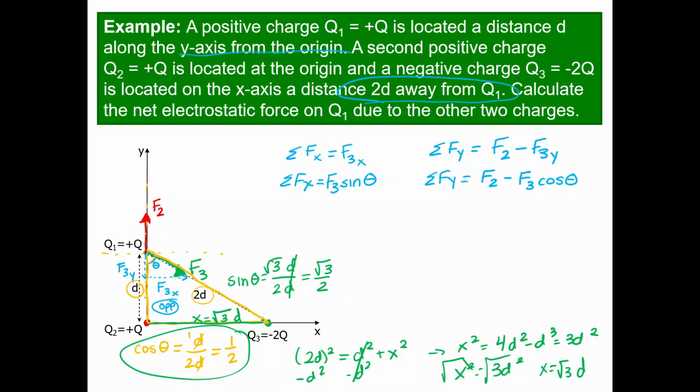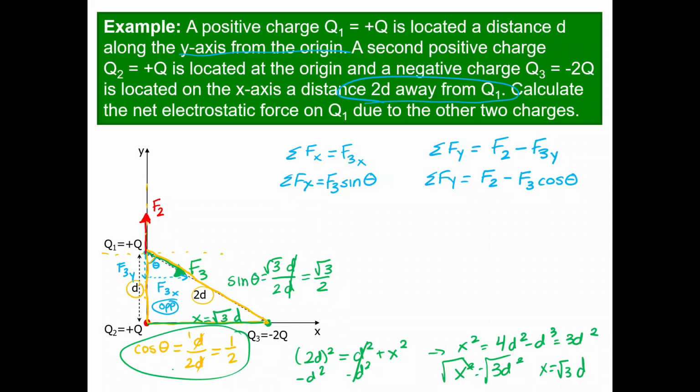Also, if this was a problem with numbers, you could just plug in numbers and get those answers right away. Like I said, I'm doing these ones without numbers because it gives you practice for the ones that don't have numbers. And I'm assuming that if you can do the ones that don't have numbers, adding numbers in is not as much of a problem.